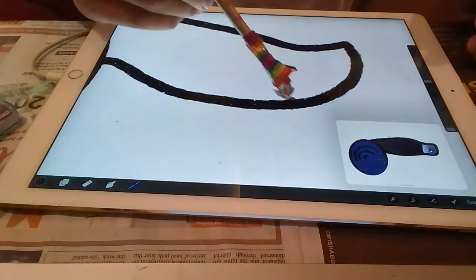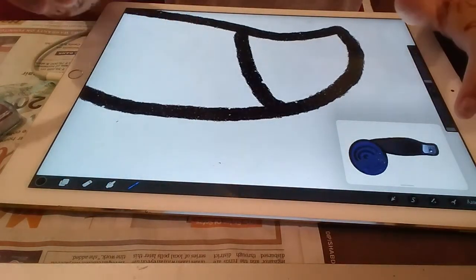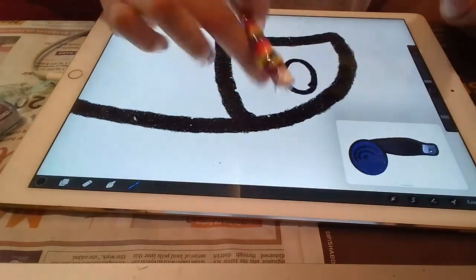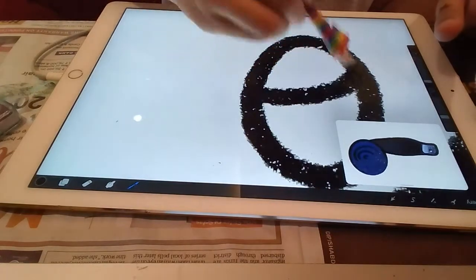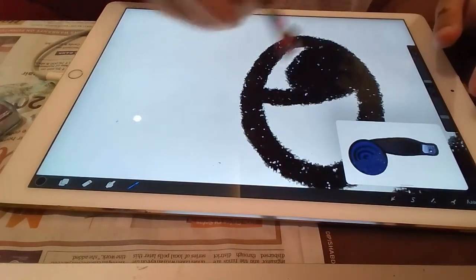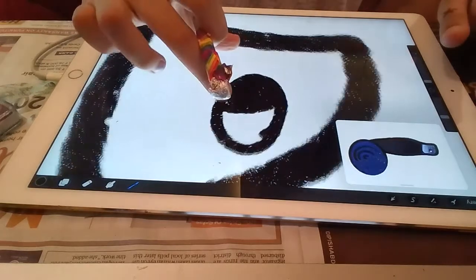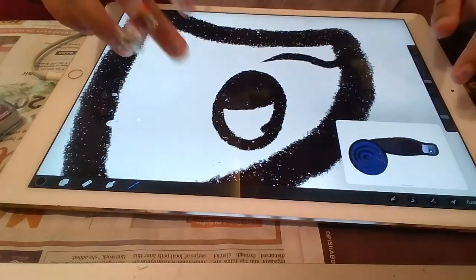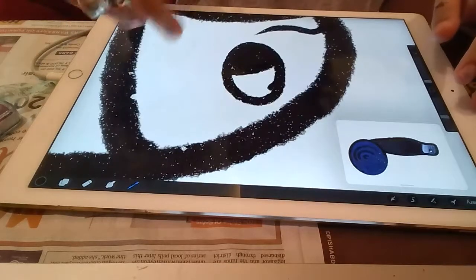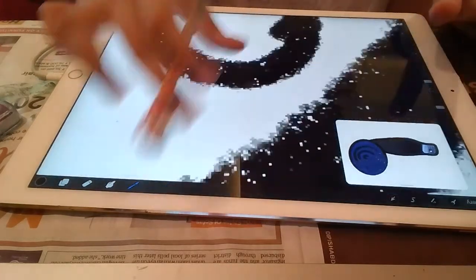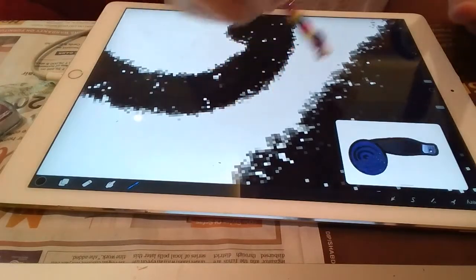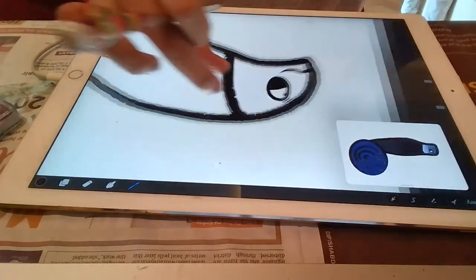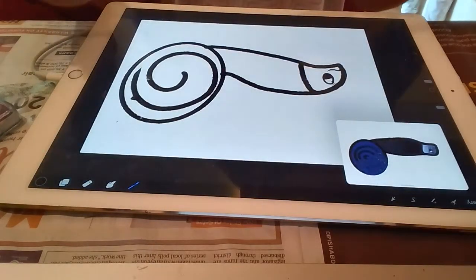Once that's done, draw a little line like that over here to separate a few parts, and then draw a little circle here, and then fill in the color after making a separate section. And then you want to draw whatever expression that you would like to give to your snail. I'm going to give it a smug smile, and then decrease the size to really tiny, and then draw a line here in whatever shape you'd like to depict the eyebrows of your snail.